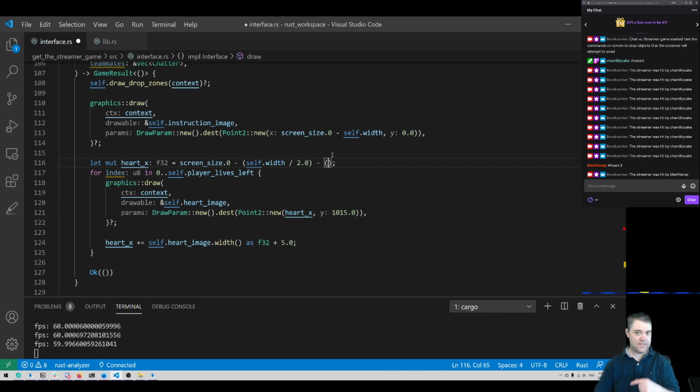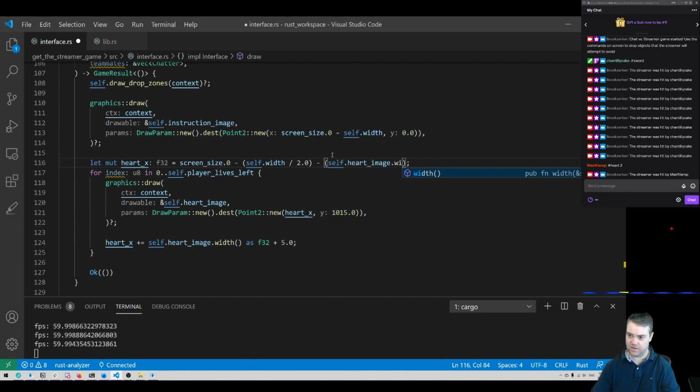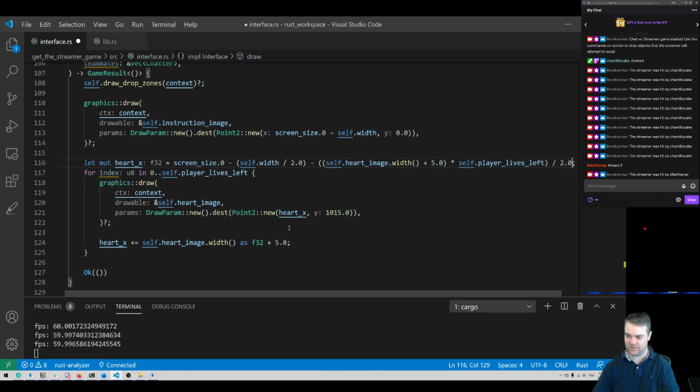Let's get our image: self dot heart image dot width plus 5.0, so that's going to be our little margin here, and we're going to multiply that, so times the number of hearts, so self dot players live left, and then I want to subtract this by 2.0.